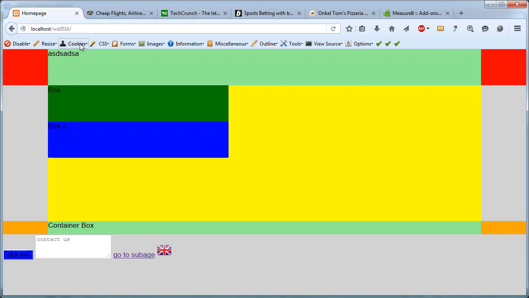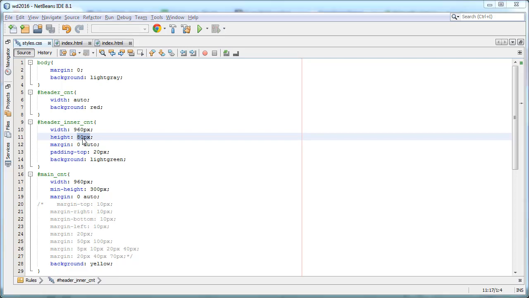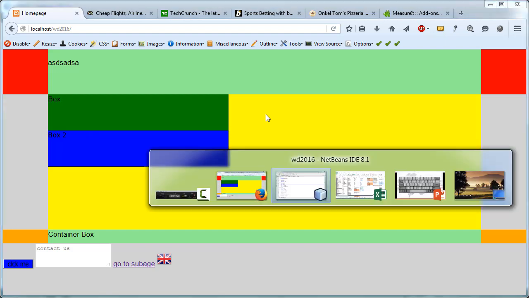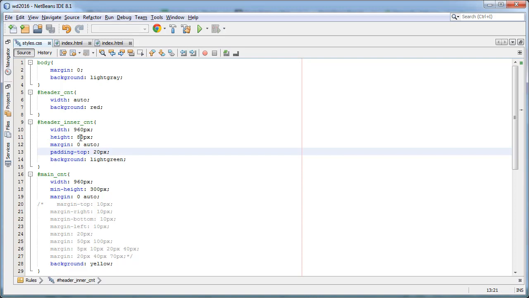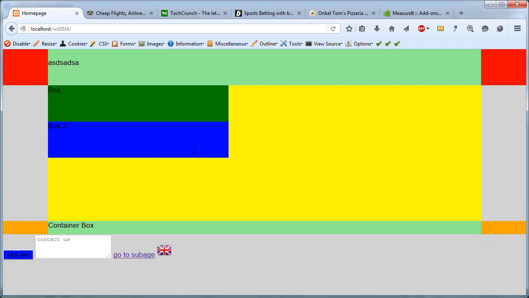Now the question becomes, now I have added a 20 pixel gap on top of that box, inside the box. Will those 20 pixel now be added on top of the height, or will they already be included in the height of 80 pixel? Let's take a look, and right now by default at least it's added on top of it. And this is of course not what we want, because whenever we add a padding, we need to reset things to 60 in this case to have our original height again.